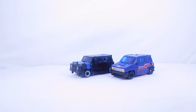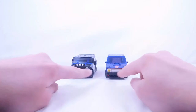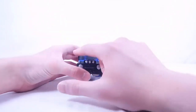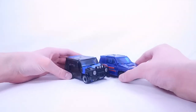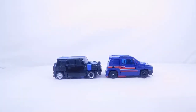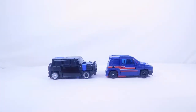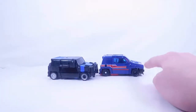Burnout is a Walmart exclusive from the Legacy Velocitron line Wave 1. Comparison-wise, the front section is completely new sculpt, the windscreen section is brand new — more of a square on Crankcase versus a long rectangle on Skids. The mirror design is completely different — much smaller on Skids, much longer on this version. The door design again could have been better; on Skids the door opens differently. Both figures unfortunately have mushroom peg front wheels, but I'd prefer if the color was all black like Skids.